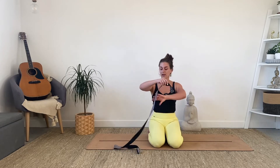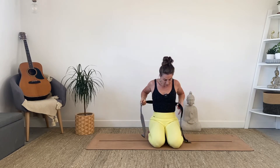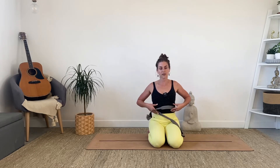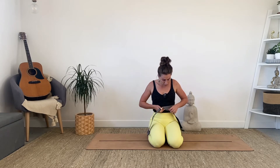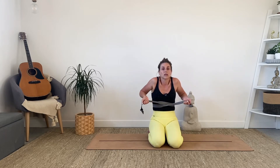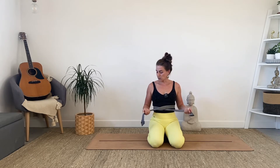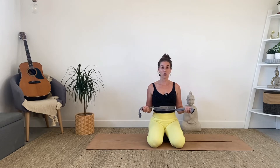You're going to take your strap and wrap it around your body. The two ends cross over at the front, and I want you to have it sitting just above your belly button or where your lower rib cage is. Use your hands to figure out where that is, including the back ribs. Wrapping around your lower rib cage, holding it in both hands — shoulders nice and soft, not clenching up. You can bring the hands down onto the thighs or just hold like this.